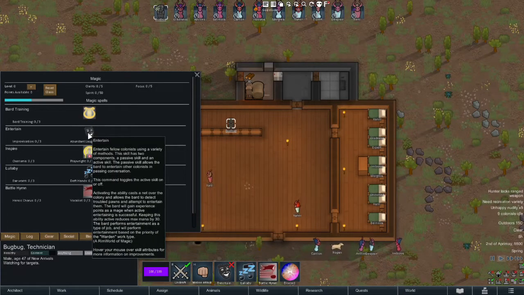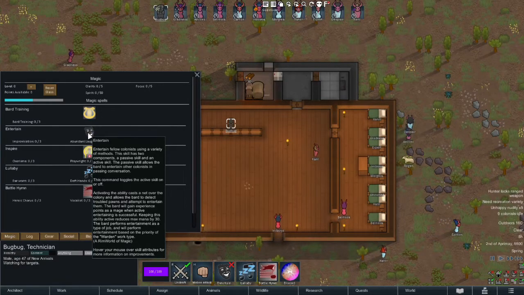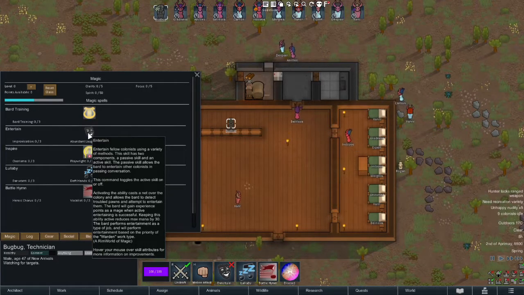Entertainment, this is their primary ability. They entertain fellow colonists using a variety of methods. This skill has two components, a passive skill and an active one. The passive skill allows the bard to entertain other colonists in passive conversation. This command toggles on and off the active skill. The active ability casts a net over the colony that allows the bard to detect troubled pawns and attempt to entertain them. The bard will gain experience points when actively entertaining is successful. This requires 30 mana as an upkeep.